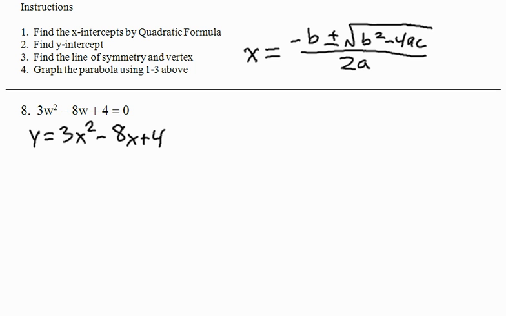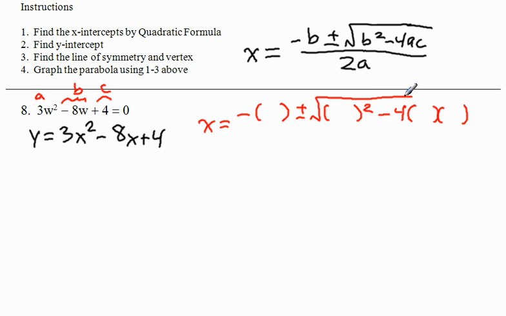For us, our a, b, c values are still the coefficients. Our a value is 3. Our b value is negative 8, including the negative. And our c value is positive 4. So for us, let's plug those puppies in. We've got, I'll start it up here. x equals negative, remember to use blank parentheses at first, plus or minus square root of, let's just fill in the template here, b squared minus 4 times a times c all over 2a. And we'll fill in the a in a second here.